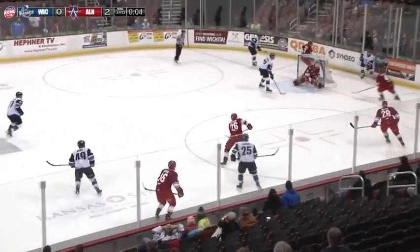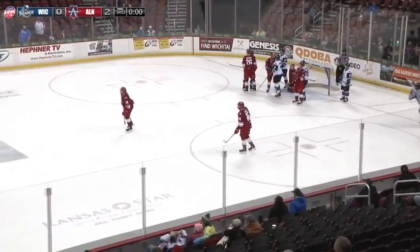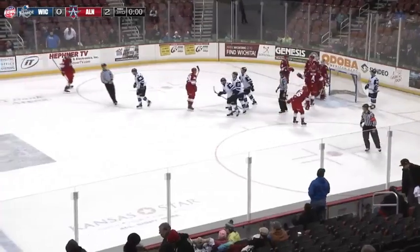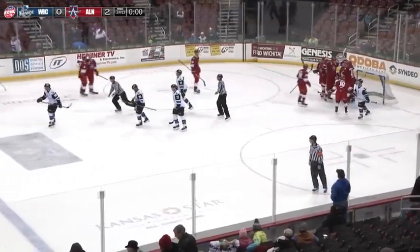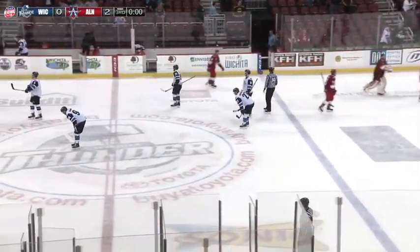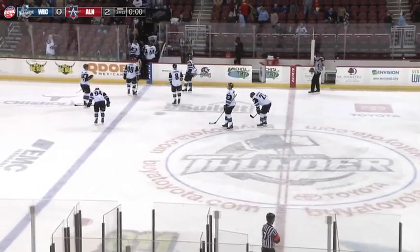Five to go on the period. Camerata behind the net, centers one, here's Beaudry with a backhand. And the scrum has the puck back down the ice. And at the horn, the Americans will take this victory — a 2-0 win, their second shutout of the Thunder this season. Our final score: the Americans get a 2-0 win against the Thunder tonight.